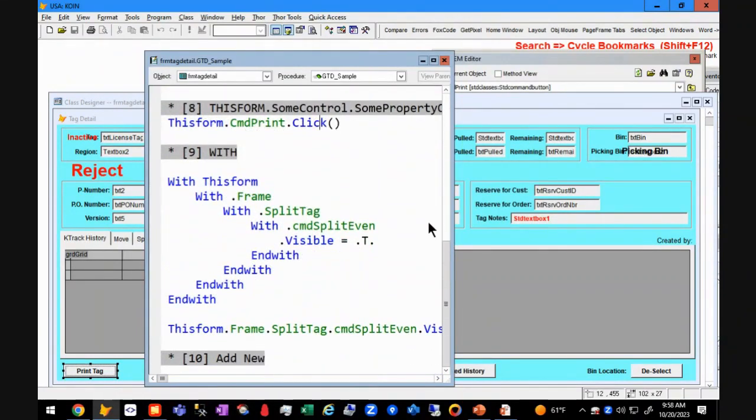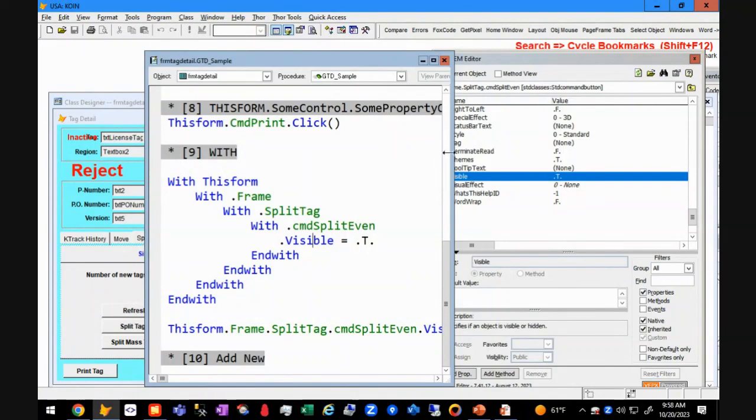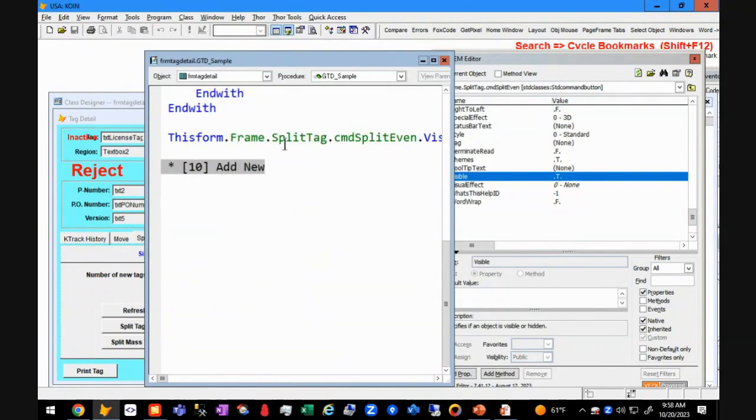And finally, it can do this sort of fun thing where it knows about embedded widths and all that type of stuff. I don't have time to show you how far it can go with embedded widths. But I can go here and say, I'm interested in that. And it actually found the entire path to this object, and it focused on the visible property. And it works the same way whether it's within with statements. It doesn't make any difference.